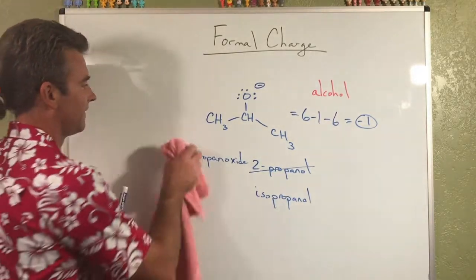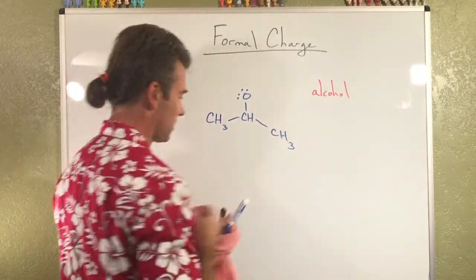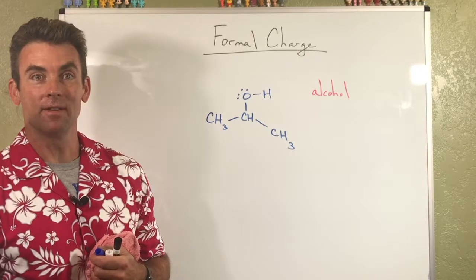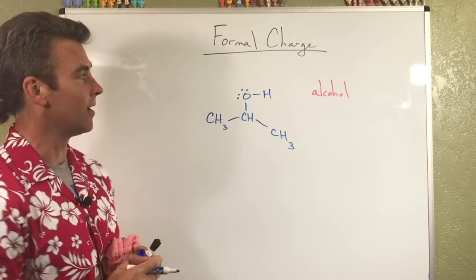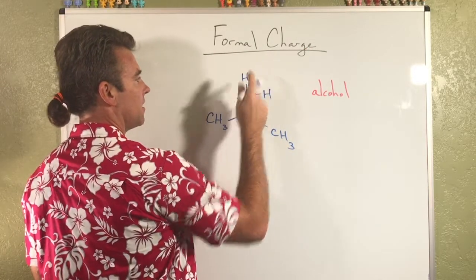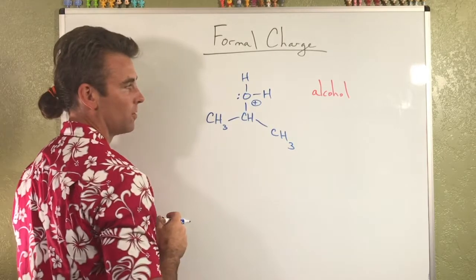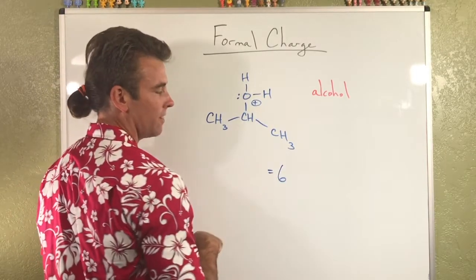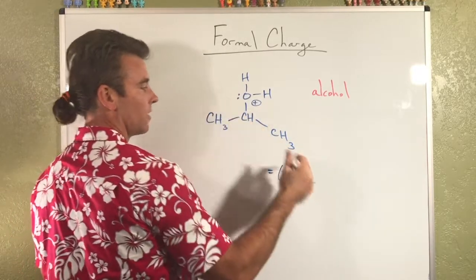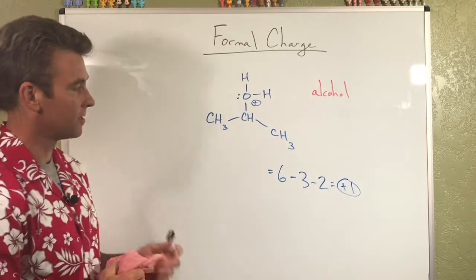So this guy, what if our original alcohol here acted as a base instead? Alcohols, much like water, are able to act as both acids and bases with the appropriate pair. And so what if this thing reached out and grabbed a hydrogen and now ended up bonded 3 times? As you might guess, this guy has a plus formal charge, which we could have figured out by saying we've got a valence of 6, we subtract all the bonds, and we subtract those 2 electrons. Woohoo! We get a +1 formal charge.